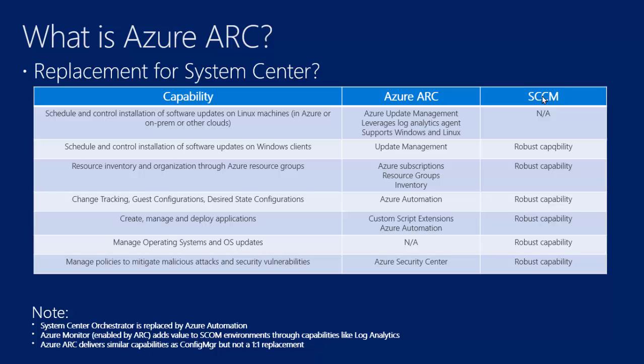So, for example, one place that Azure Arc is really awesome, that would also be similar in the Config Manager world, is update management, right? It's awesome because update management is a monthly thing that people really probably would prefer not to do. And so Azure Arc enables being able to manage updates in a much simpler way, in a much more automatic way. And if it were me trying to choose between Config Manager or Azure Arc to manage my updates on servers, it would be Azure Arc hands down, right?